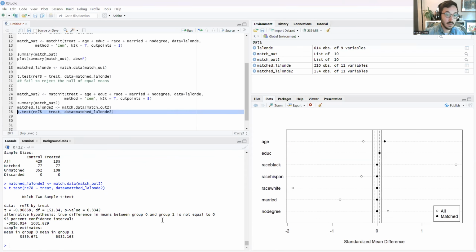All right, so what we find is that it's still the case that the mean in group 1 is larger. So on-the-job training leads to a higher sample average, but the p-value is still greater than 0.05. So it seems like maybe this data set is just too small to have a precise answer to this. Or maybe there is truly no effect of on-the-job training.